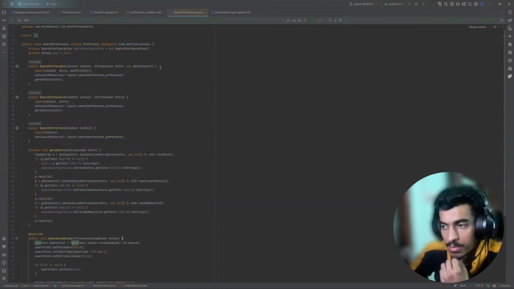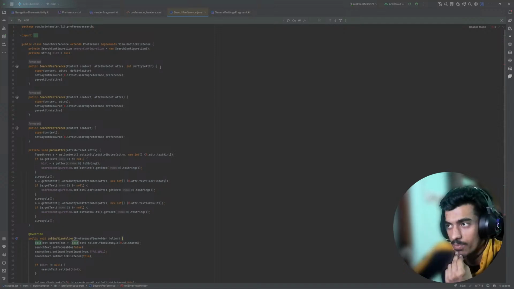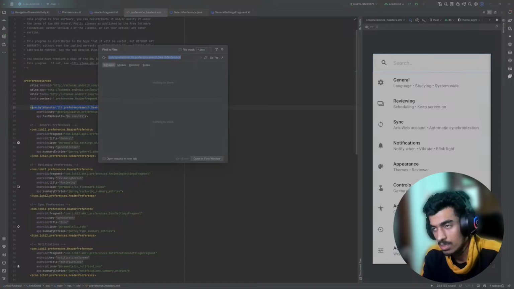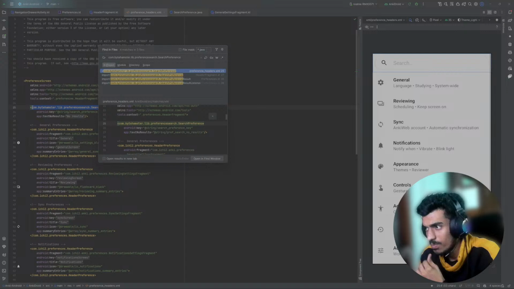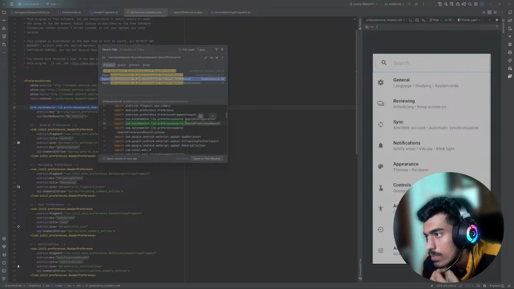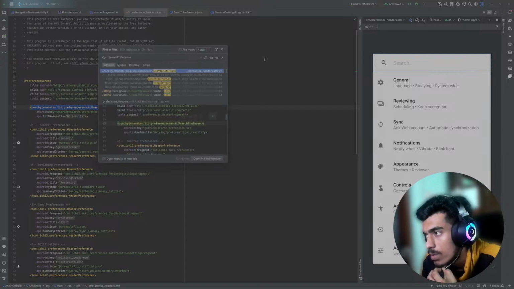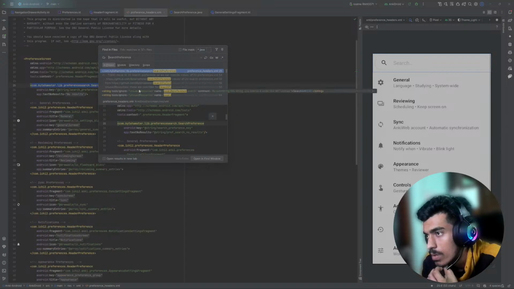I think, not sure, probably they won't accept if we are making changes to this search preference, because this might be used in a lot of places. Let's see. Yep, only one place.